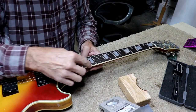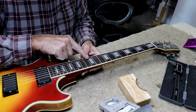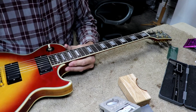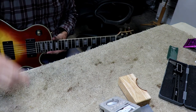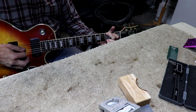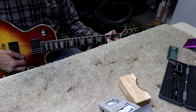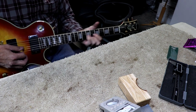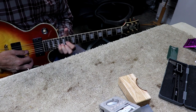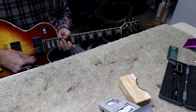Well, my friends, we've got it set at about 50 thousandths on the treble side here at the 12th fret, and we've got it set about 60, 65 thousandths on the bass side. That's about as low as I've ever set one up. Let's see if we can play it at all. It seems like it's okay. That's pretty dang low though.